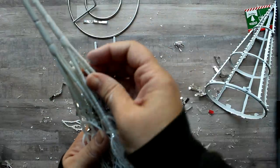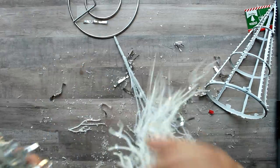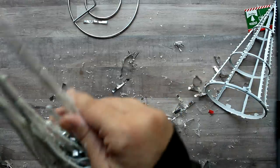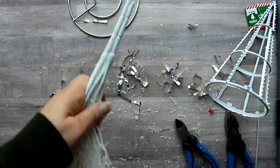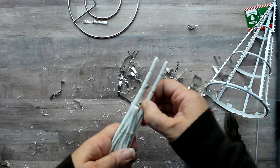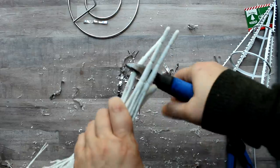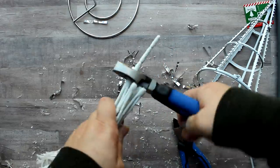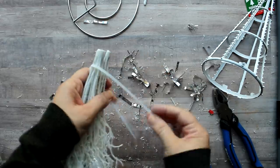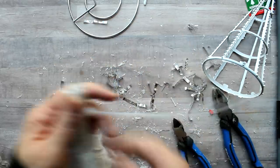And I'm going to just keep applying those branches, holding them in one hand and applying them with the other until the whole top layer of the tree is covered. Now I'm going to take those four branches and at that first little indentation, I'm going to take a wire cutter and just cut them off there. I don't need all that excess stem. And then once those stems have been cut, I go in with a zip tie and just secure the top portion of the tree.